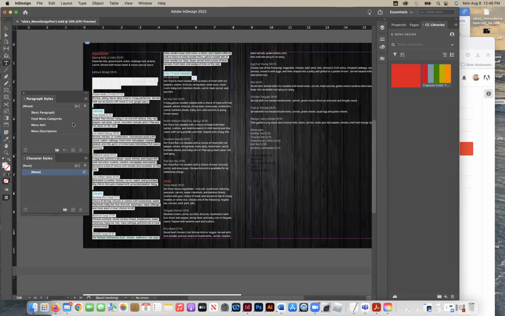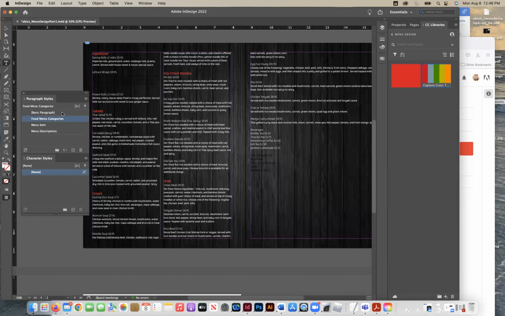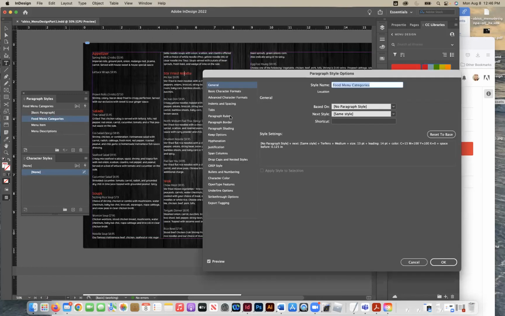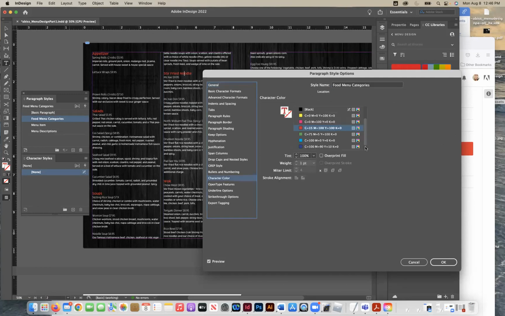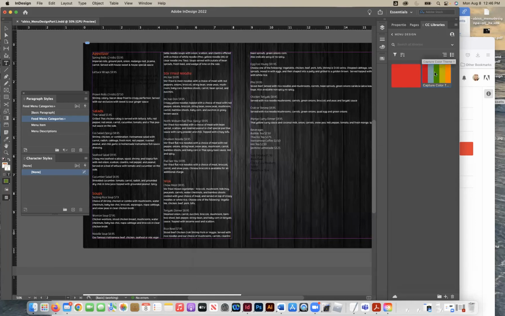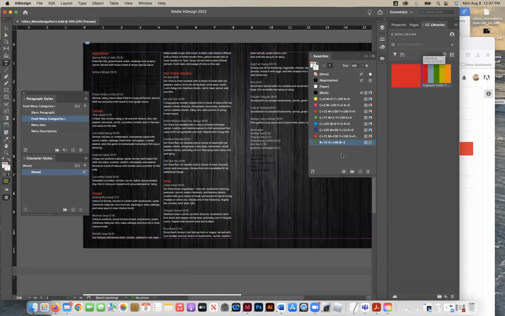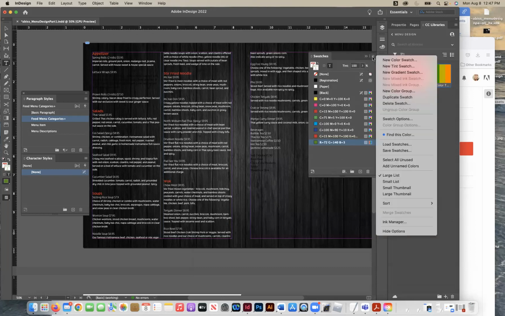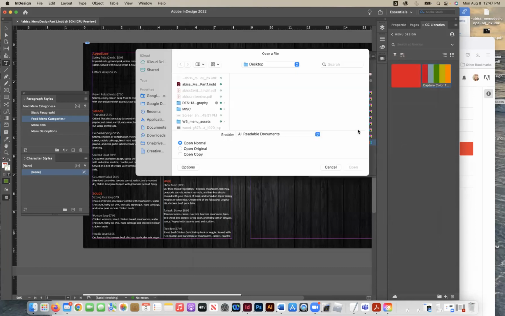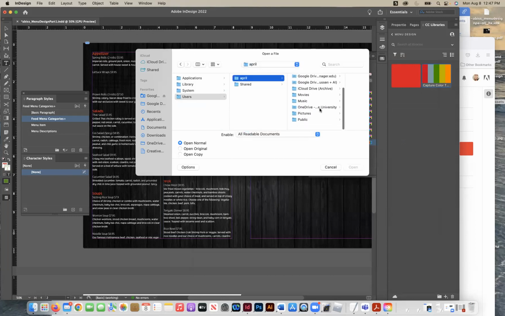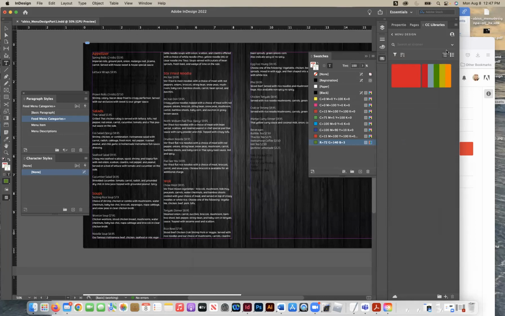So when you choose your color, see in the food menu, I had categories, color, like how we changed that color in there. We have to actually load it in our swatches here. Hold on. Swatches. Load swatches. Let's see. I have to export this out.